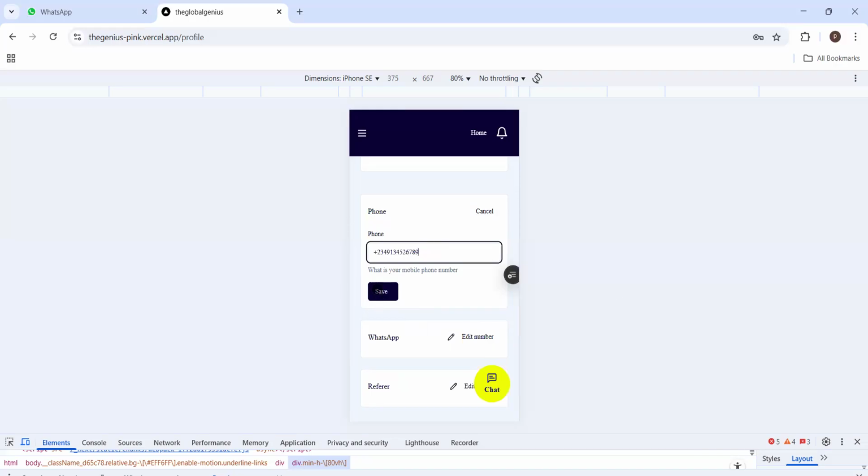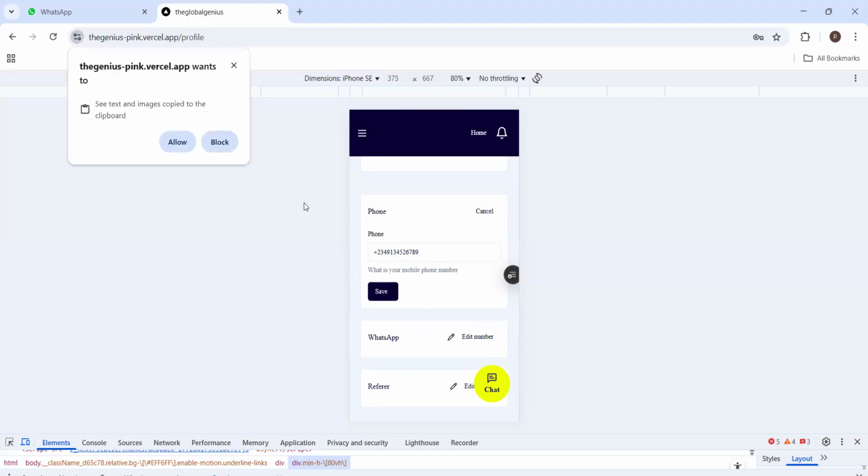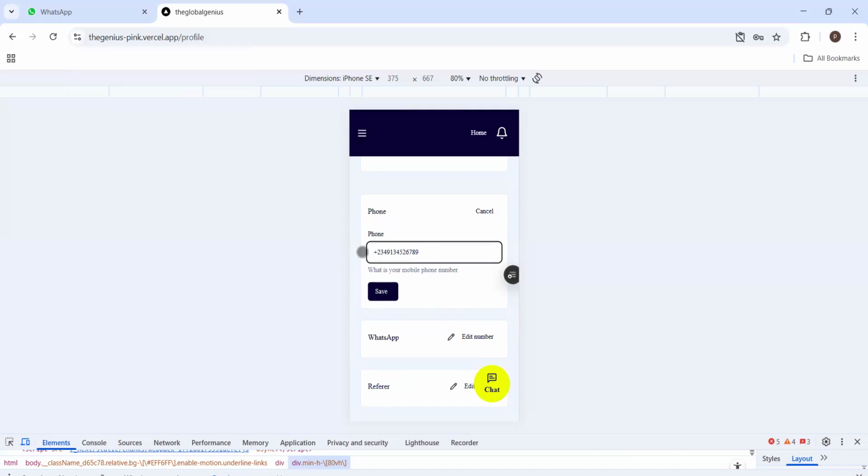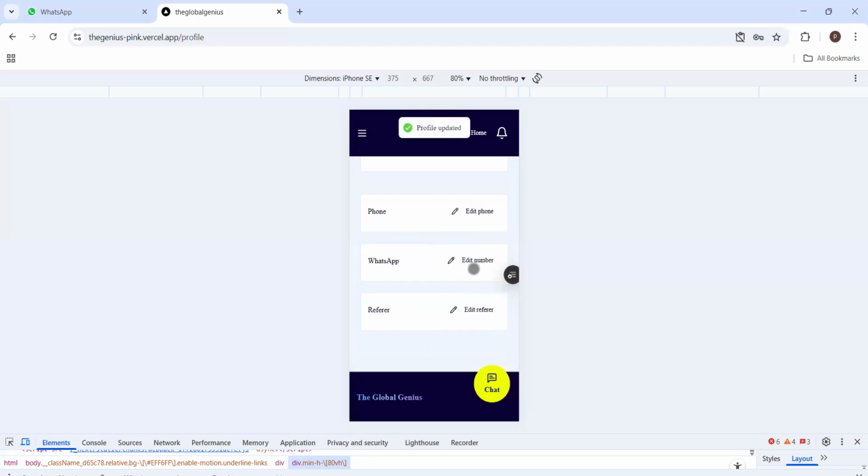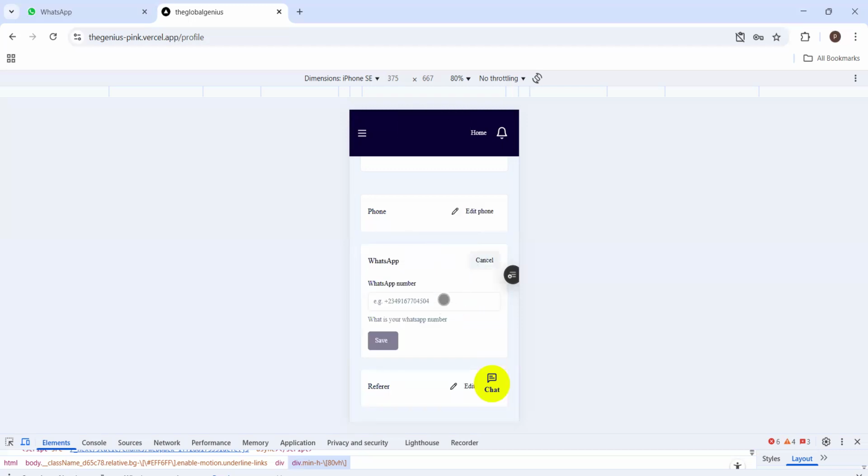Your phone number must be in this format, +234 or plus anything at all. That's how your phone number should be. Then you save. Your WhatsApp number should also go with the format of +234 or plus anything at all.